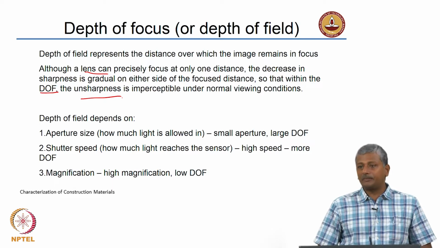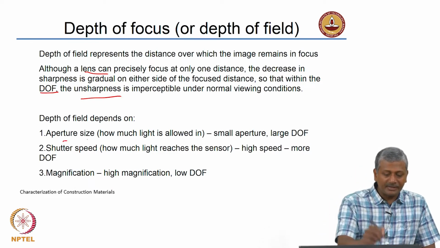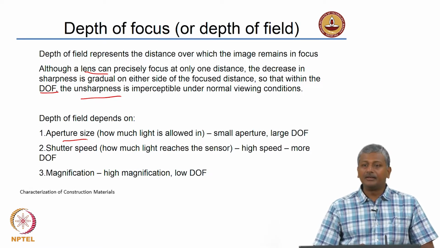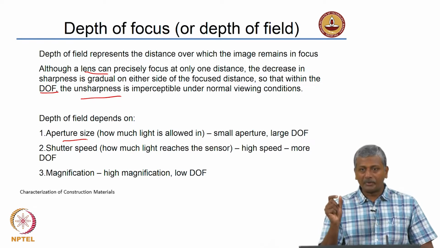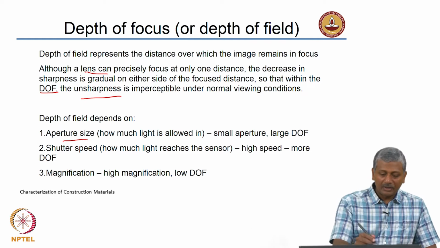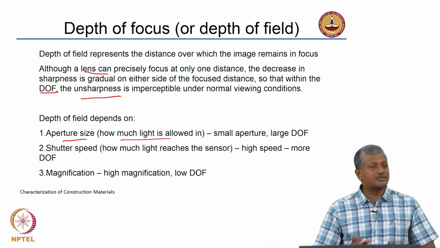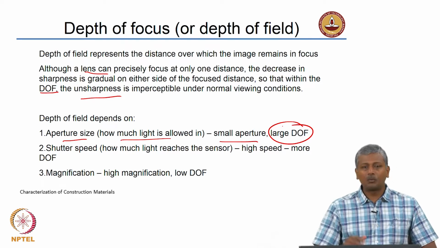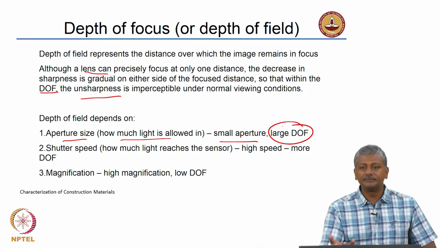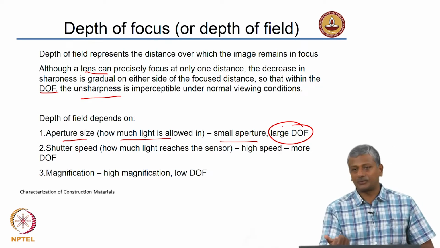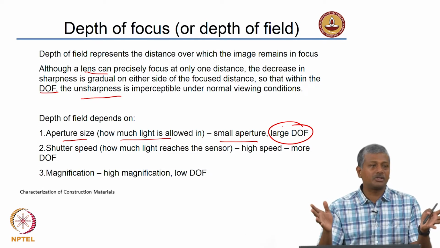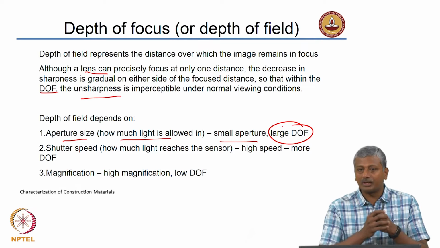Now, what does this depth of field depend on? Technically, it depends on the aperture size. In your camera you have a component called the aperture. Aperture is basically a window or opening that lets in light. Okay. So, how much light is allowed in is governed by the size of the aperture. When you have a smaller aperture, you have a high depth of field, but what is the disadvantage of a smaller aperture? You let in very little light. Okay. When you have a small aperture, you let in very little light, so other aspects may get compromised. For example, if you want a very large amount of illumination in your image, that will not come, but you will get a sufficiently large depth of field.